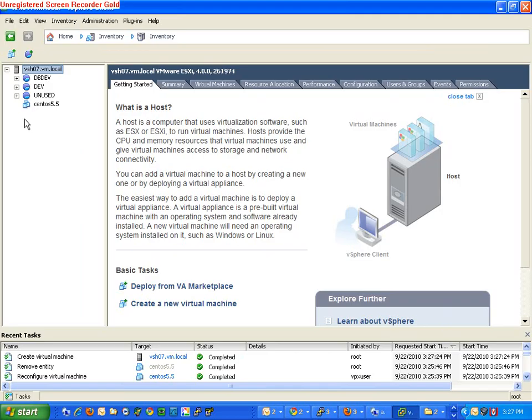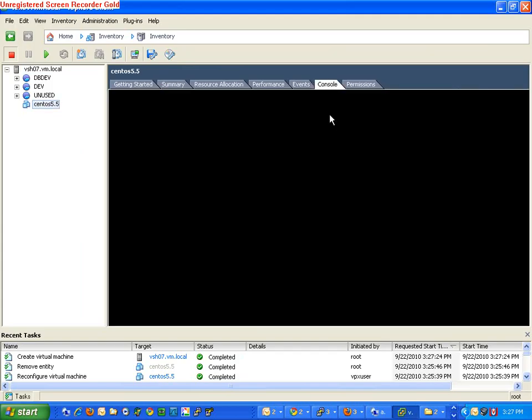Now the VM's created. Of course, we are going to select the VM and switch to console mode. By default, without a hard disk with anything on it or a CD-ROM to load the operating system, VMware actually will PXEBOOT by default. So we'll go ahead and switch to console mode and start this VM up.